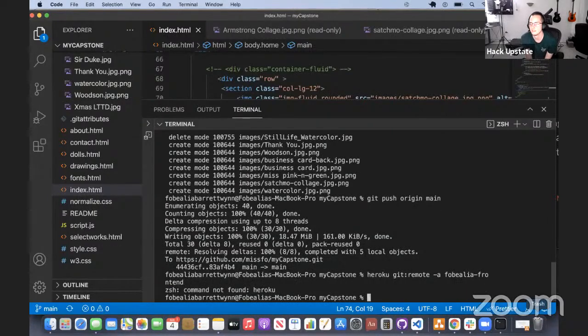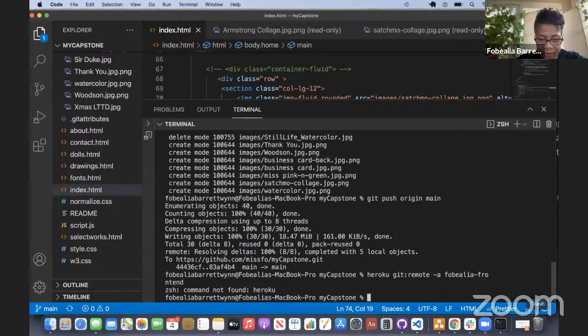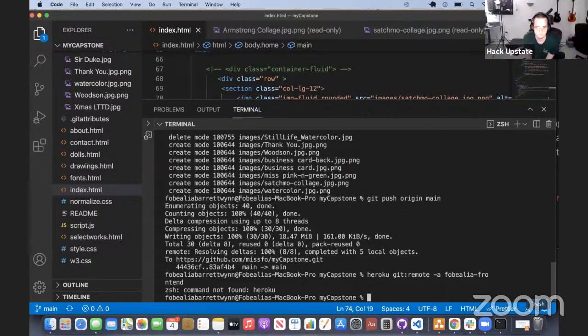Oh, wait, what? Uh-oh. Did you install Heroku? I thought I did. This is going to take a little bit of time. Install the Heroku CLI.